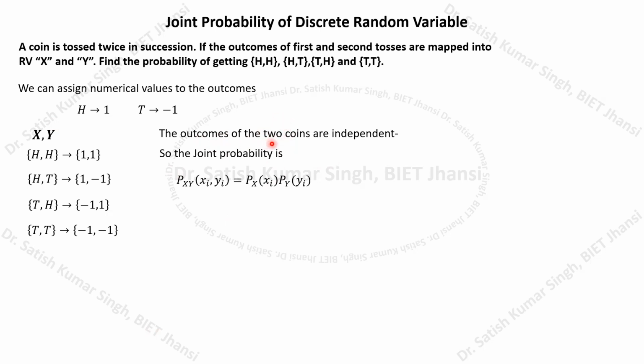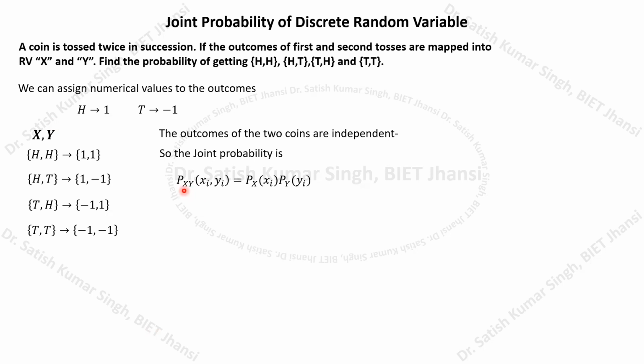Here I have written a little bit wrong. It is not two coins. It is just a single coin, but it is tossed twice. So remember, the outcomes of the two tosses will be independent, and therefore we can define this joint probability. So how to define this joint probability, so that in succession we are going to get a certain output? That we have to define here.